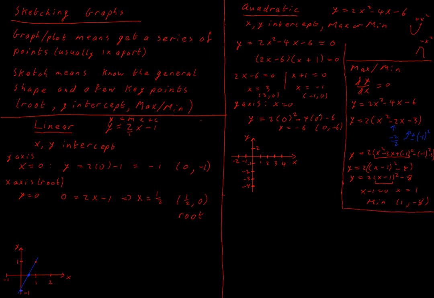And we now have all of our different points that we need for drawing in our curve. So let's mark them in. We have our roots are at 3, 0 and minus 1, 0. Our y-intercept is at 0, minus 6. I've written in my axes wrong there. I need to rewrite them. Apologies. So we have our y-axis is going down in 2s to make it neater on the page. You can do it in units if you like, if you have space. And then we have our minimum. The lowest point of our smiley face is going to be at 1, minus 8.